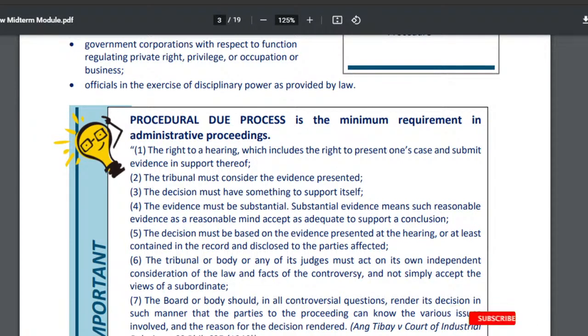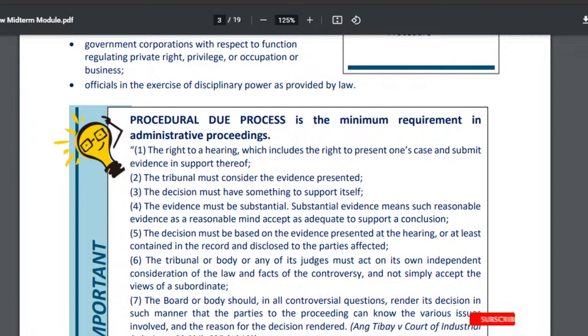And then the case is actually a case against a public official that is not elective, that does not have any elective positions. Of course, COMELEC doesn't have any jurisdiction over them. So the tribunal must consider the evidence presented to it, so the evidence must be substantial. That's number 4. So the decision that is being decided by the administrative tribunal must have something to support itself. That's why you need to attach your evidence to the complaint that you filed before that office. Otherwise, the decision would be a farce. Walay kwenta ang katong decision.